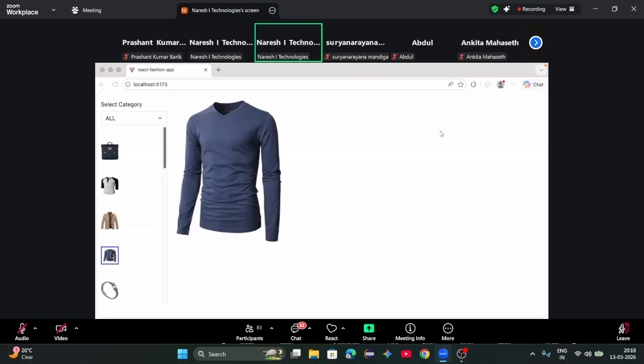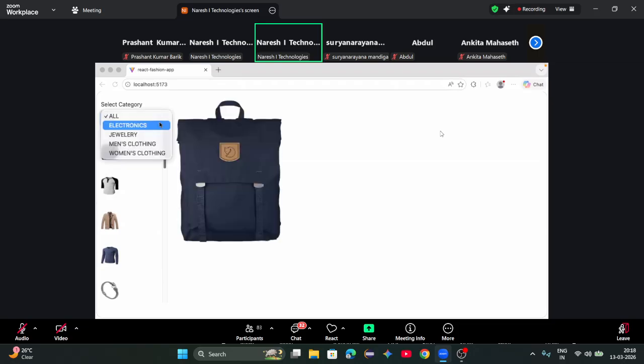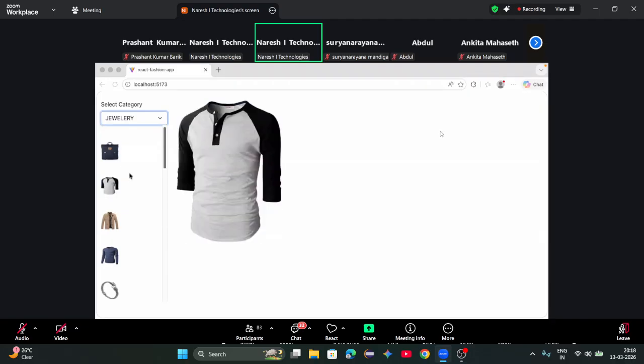Already that logic is working, right? Now what is the concept? Here the user will select a category called jewelry. Only jewelry should come. Only jewelry should load here. But it is not showing because we still haven't written on change. We have to write on change. On change, collect the category name and load only the products that belong to the category.